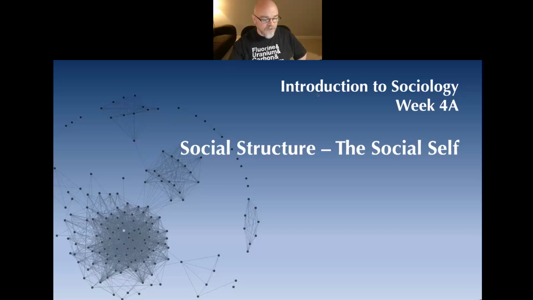Now, all of these are linked to a diagram or a model that exists in the chapter and in the outline, and there's even a handout version of it in Blackboard, called the Nested Hierarchical Model of Social Structure and Processes, which I know is a huge mouthful. But the nested hierarchical model of social structure and processes is exactly what it sounds like. It is a model of the social structures that we consider in sociology.